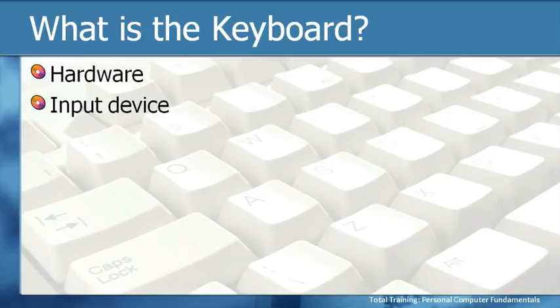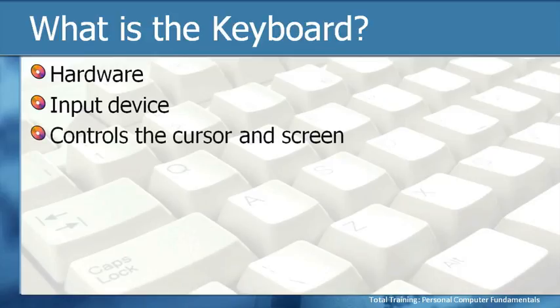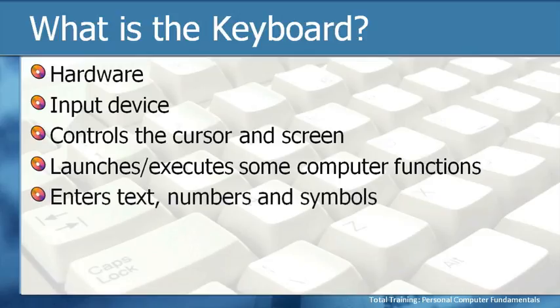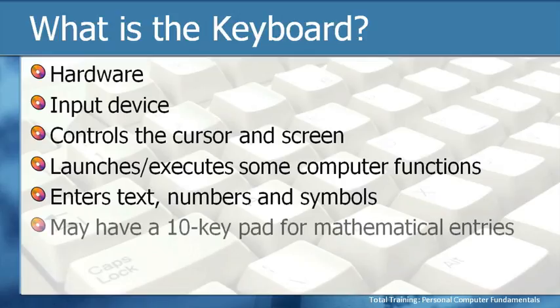Now we can take it a little bit further than that. The keyboard can do several things, including controlling the cursor and movement on the screen. It also can launch and execute some computer functions. It can obviously enter text, numbers, and symbols, and that's primarily what we think about it doing. And it may even have a 10 keypad for doing mathematical entries. If you do any type of accounting, you happen to be working with a spreadsheet, trying to balance your checkbook, things like that, sometimes using the 10 keypad can be easier than using the numbers that run across the top of the keyboard.